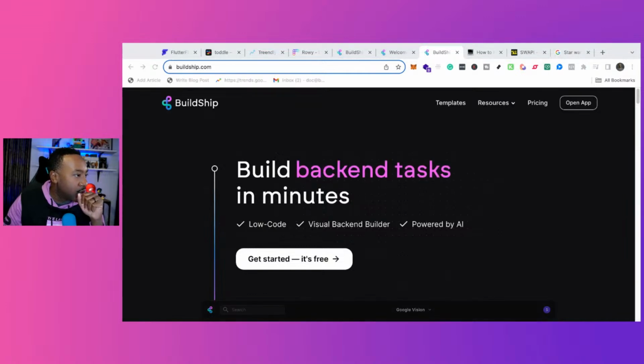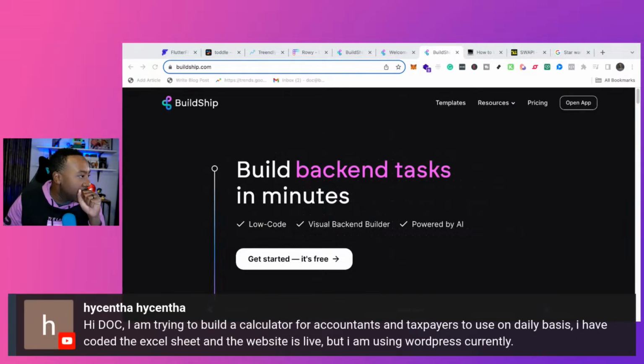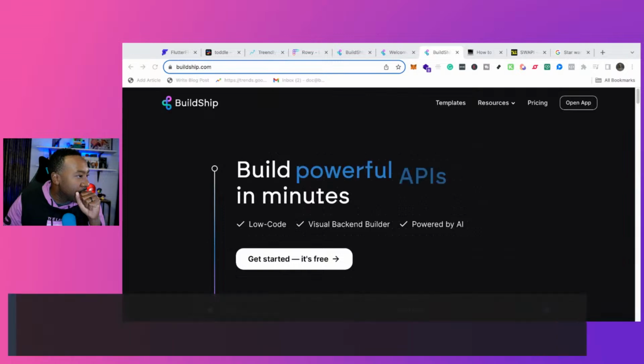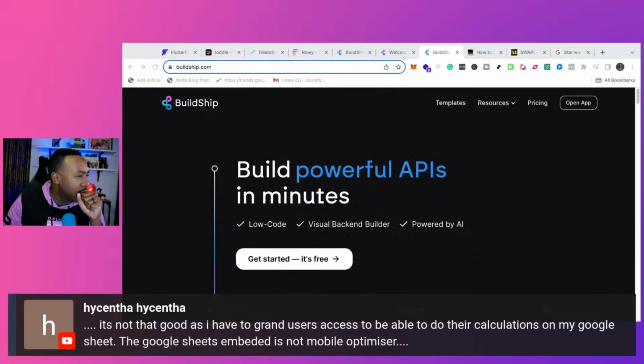Hey, I'm trying to build a calculator for accountants and taxpayers. I have coded the Excel sheet. The website is live. I'm using WordPress currently. It's not that good, as I have to grant users access to be able to do their calculations on my Google Sheet.